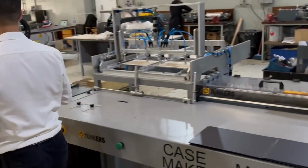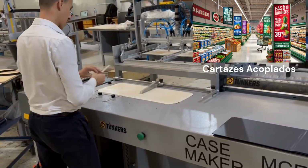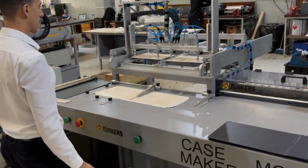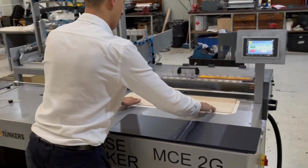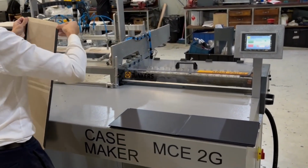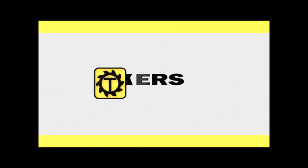It's like they've designed their whole approach around empowering businesses of all sizes, from small operations like Anna Laura's to large printing houses. But what really stands out to me is how much Tünkers emphasizes quality and support. They didn't just gloss over those details. They really highlighted how they use top-notch materials, precision engineering, and even source their components locally. Yeah, it shows they're not cutting corners. They're committed to building machines that last. And that commitment really extends to their customer support, both during the warranty period and beyond.